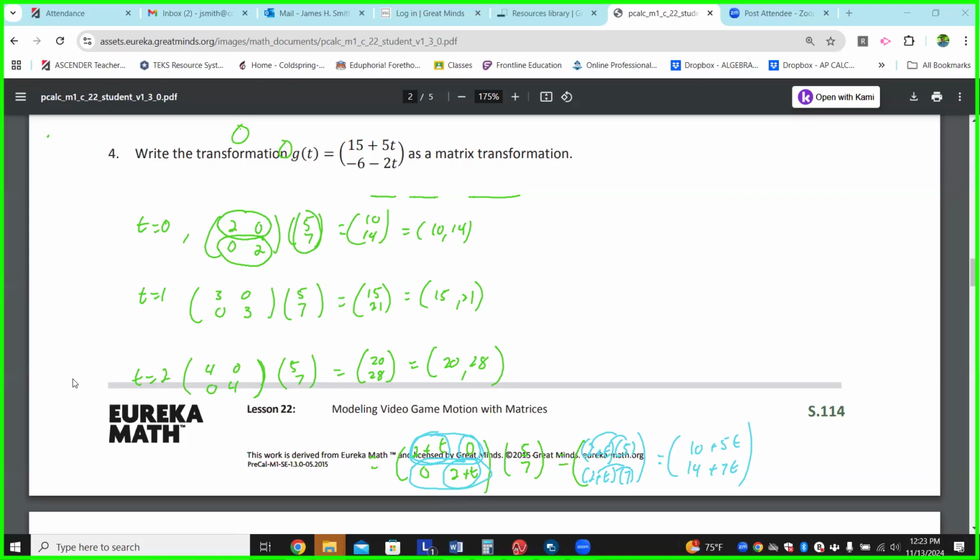What's that process called? What's reverse multiplication? Other than division, what's another word for that? Not subtract. Starts with an F. Factoring. So we can actually factor something that's in common out. And then once I have it written like this, I can now rewrite it like this. And that's what it's asking. We just went in this direction. Now I'll be able to go backwards with it as well.